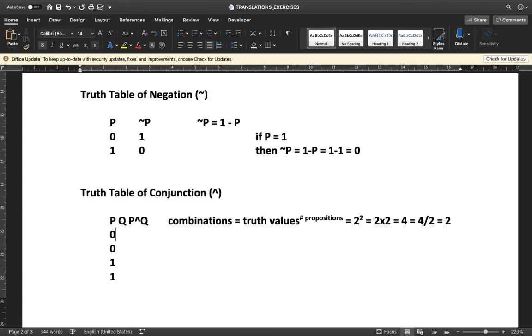Then sa first digit, susulat naman natin ay isang 0. Then isang 1. Okay. So yan. So naisulat na natin yung 4 na combinations ng truth values. 0, 0, 0, 1, 1, 0, 1, 1. Okay, P and Q.